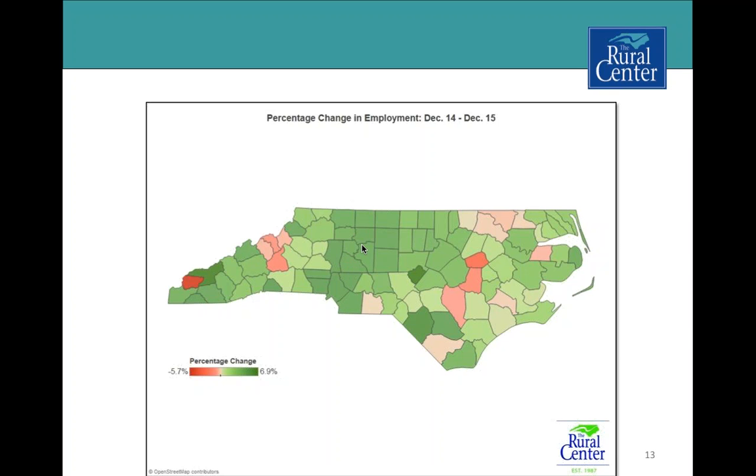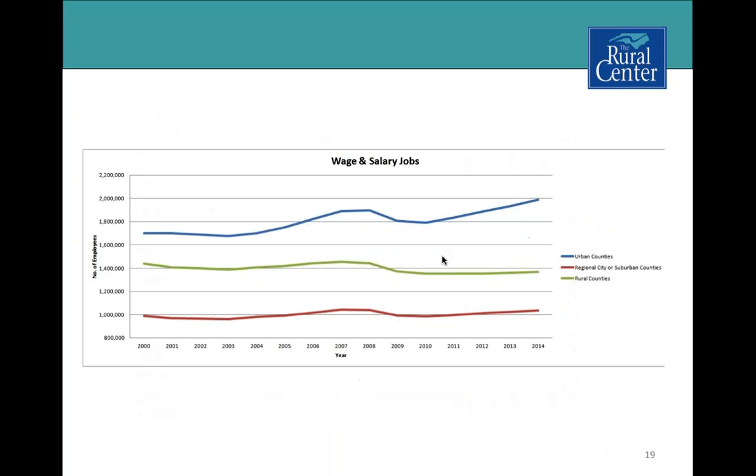So that's where we are today on that. We've had a good recovery in the state that has picked up over the past year. Overall unemployment rate has been dropping, though I just saw the January numbers, and the rate was flat, even though we had some employment growth. But my point here again is to highlight that we've got a number of rural counties where the economic recovery has really not taken hold. Much of our economic growth has been concentrated in core urban counties, particularly here in the Charlotte area and in the Triangle. So let me come on back up here to where I'm supposed to be.